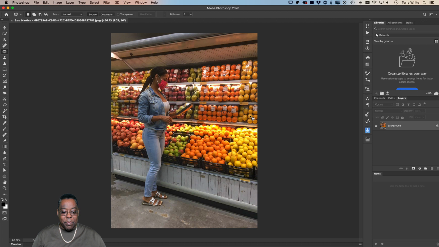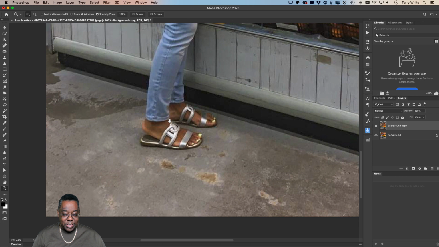It popped over into Photoshop. And now again, you could work with a new layer, but at this point my original is still back in Lightroom, so I don't usually create a new layer, because that's the whole purpose: I have the copy if I need to get back to it. But just for the people that like working on a different layer, there it is. There's a new layer.